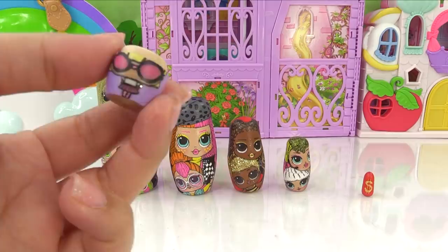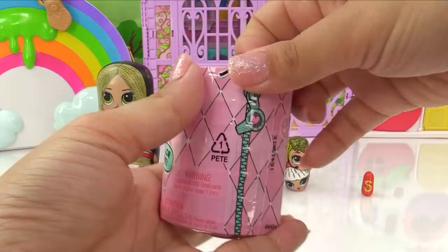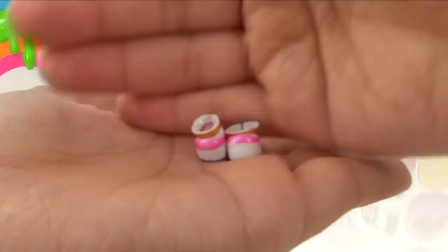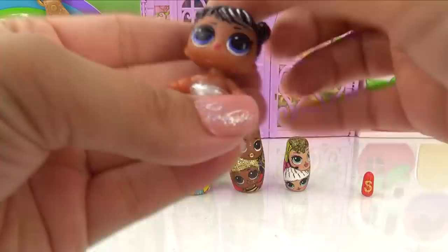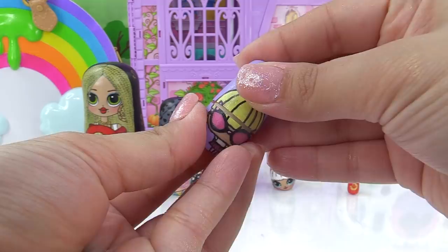Let's see about Miss Positive — our little purse. What has she got for us? She's tiny but comes with a mighty surprise. We're gonna give her a shake. We've got an LOL Surprise Lil's Wave 2! Let's see which little cutie we've got — will it be a pet, a little sister, or a little brother? Let's go for our first clue — hopefully it's not a duplicate. We've got little shoes for assist cheer. And here's the bag. It's cute but it's a duplicate. Actually wait — it's Little Sailor Cutie, but she's still a duplicate. At least Miss Positive is keeping it positive — any surprise is a good surprise.